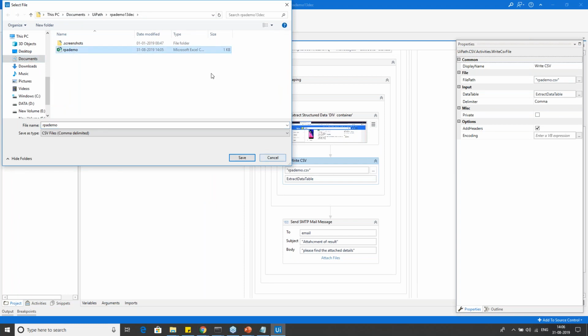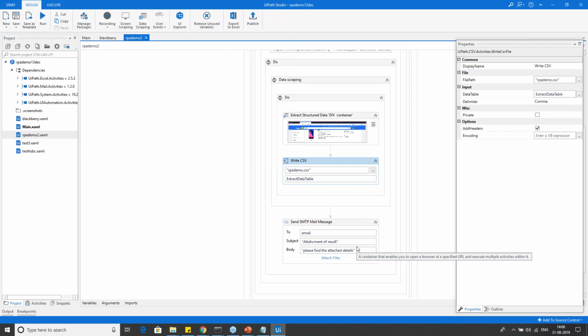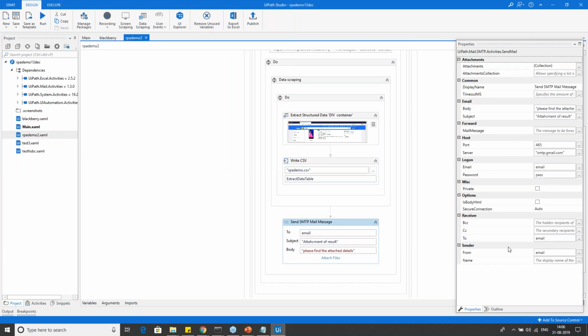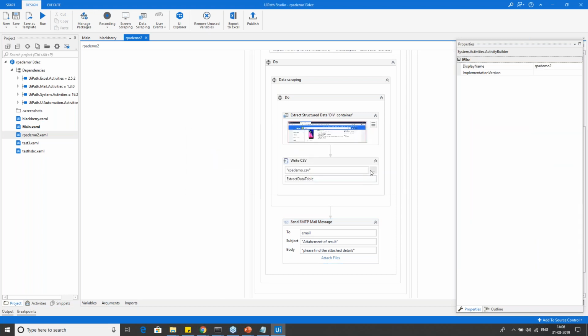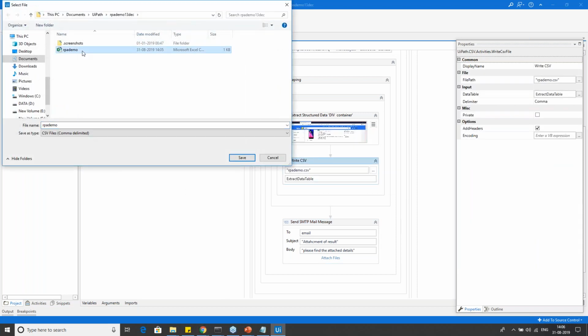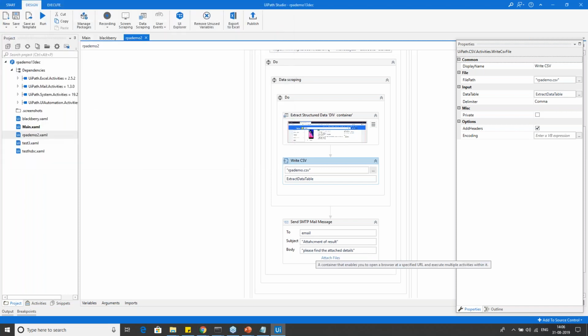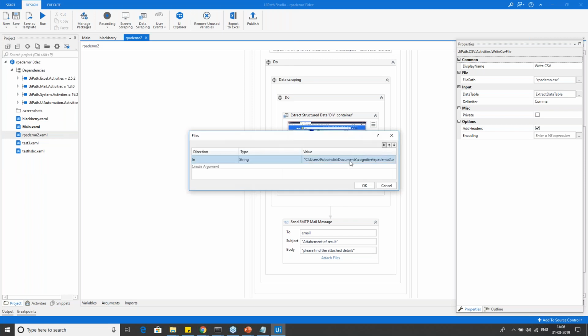Okay, here it was fine, but here it was a challenge. So I need to save this attachment. In the attachment, I have mentioned that I want to attach a file, right? So I need to check that out. This path was wrong. So I need to share the right path in this case. Copy as path. So here it couldn't attach that. This was wrong here. Now it is right.